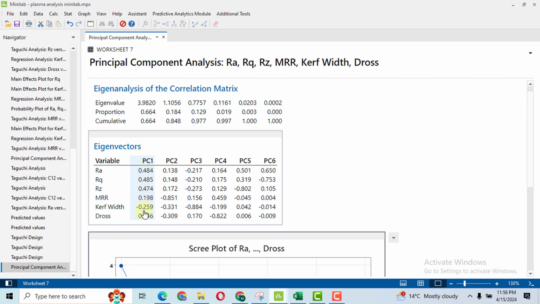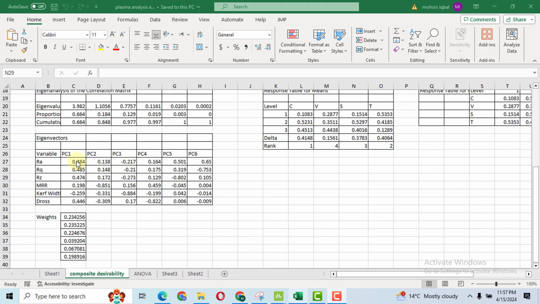We'll copy all of these eigenvectors and paste them here in Excel. After that, you can see that one of the eigenvectors is negative. So in order to extract the weights, we will have to take the scale of each result. So it is C27. You can see here, the weights are extracted by the C27 scale. Likewise till C32. So here we will get all of the weights.